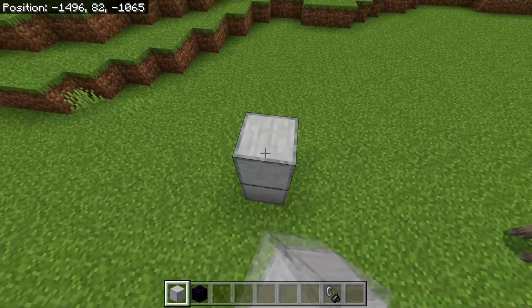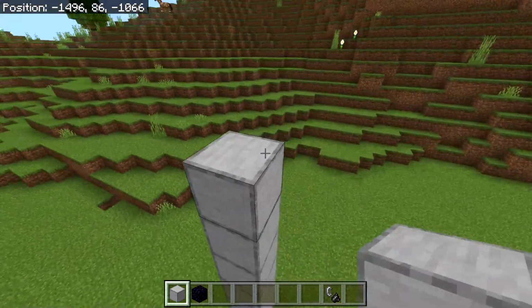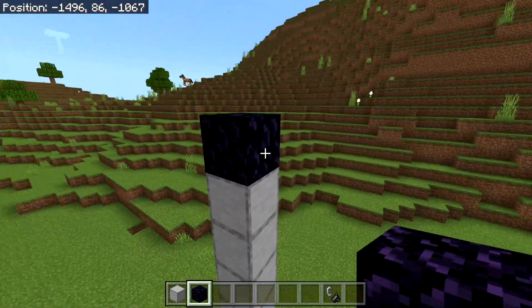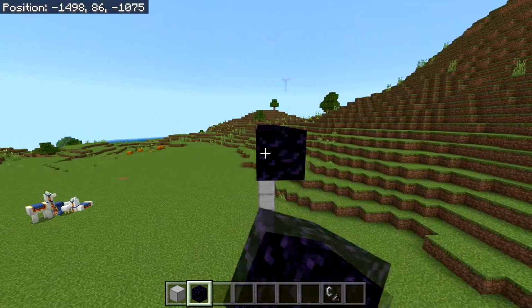air. 1, 2, 3, 4, 5, 6, 7. Then you will need to place an obsidian on top of this block, and then you will need to expand this obsidian in one direction by 22. 1, 2, 3, 4, 5, 6, 7, 8, 9, 10.